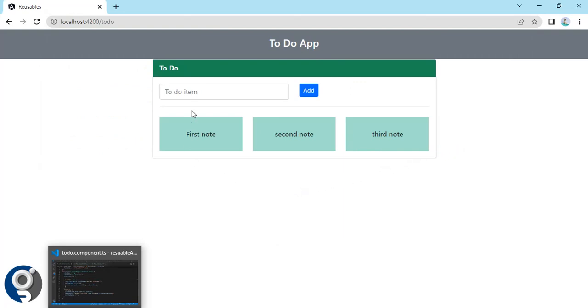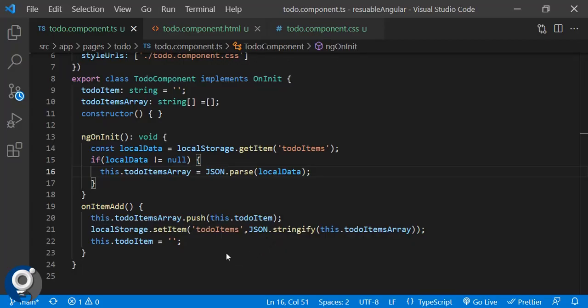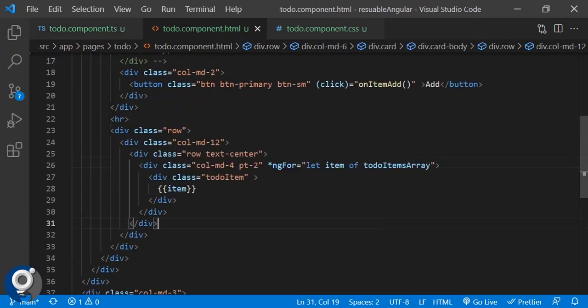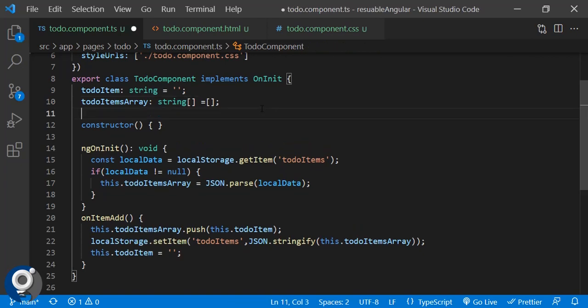Now in this example, we have stored the data of a string array. Let's try to store something else. You can see color is constant because we haven't allowed the user to select the color. Let's say I want to organize the todo items based on a color system. Some tasks are important, so I will give them red color or something. For that I have to create an object. Instead of string, we will be creating an object. So let's create one more variable, todoObject, and in that we will have two fields, with type any, equal to curly brackets.